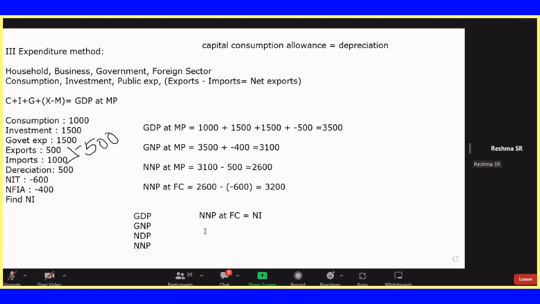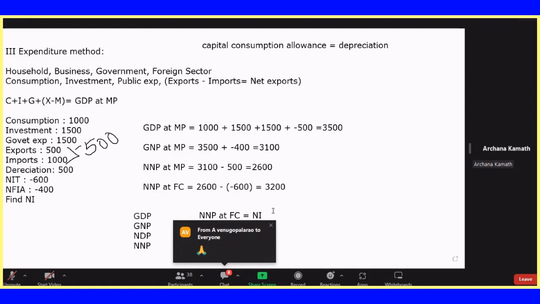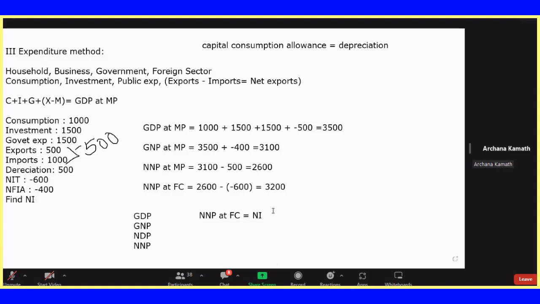Ma'am, one more doubt, ma'am. In the second method, the income method, will they give the mixed income, or will they twist it like some other incomes? No. Mixed income, they'll give you as it is. Another advantage, mixed income, you cannot bifurcate it into any other category. They'll give you mixed income as it is. Some value will be given to you. You need not worry on that. Okay, thank you.